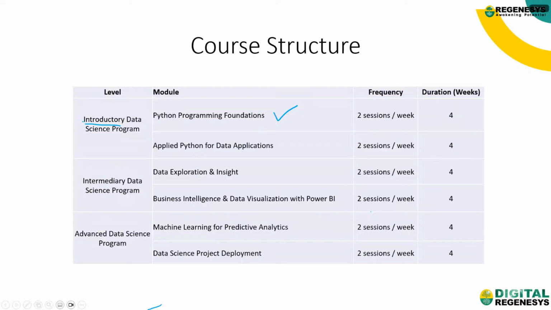Each of these modules consists of 4 weeks. In each week, there will be 2 sessions, and each session is of 2 hours. And let me highlight here, all these sessions are taught by highly experienced faculties who have expertise in the domain of data science. They have done post-graduation, PhDs, have relevant industry experience, all right? And these sessions are fully packed with theoretical explanations as well as practical implementation of the code.